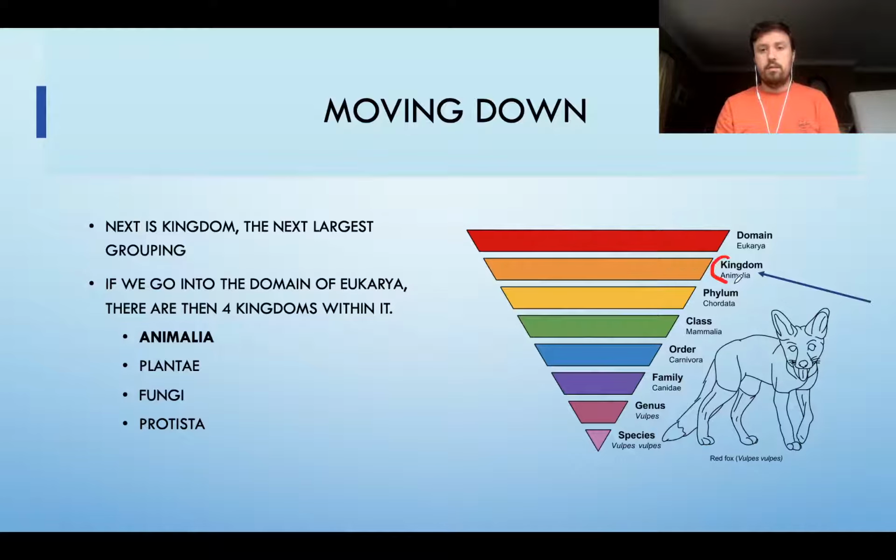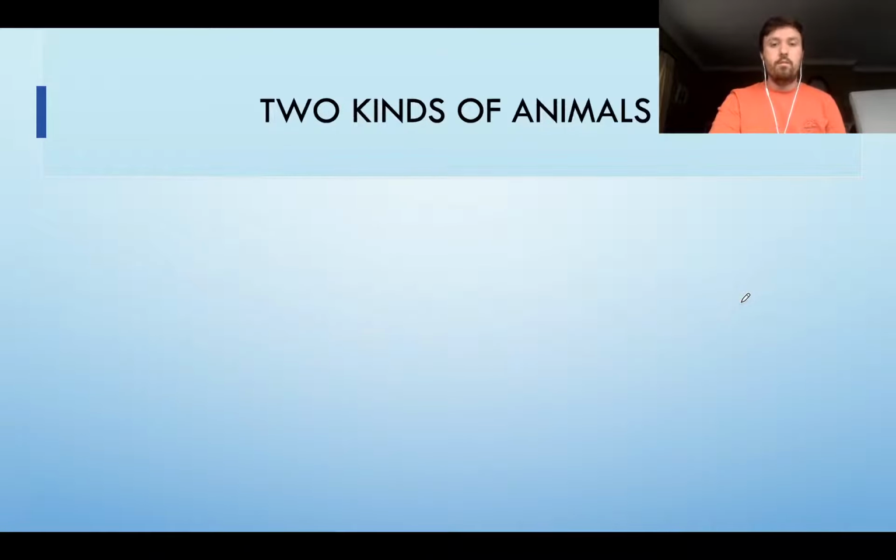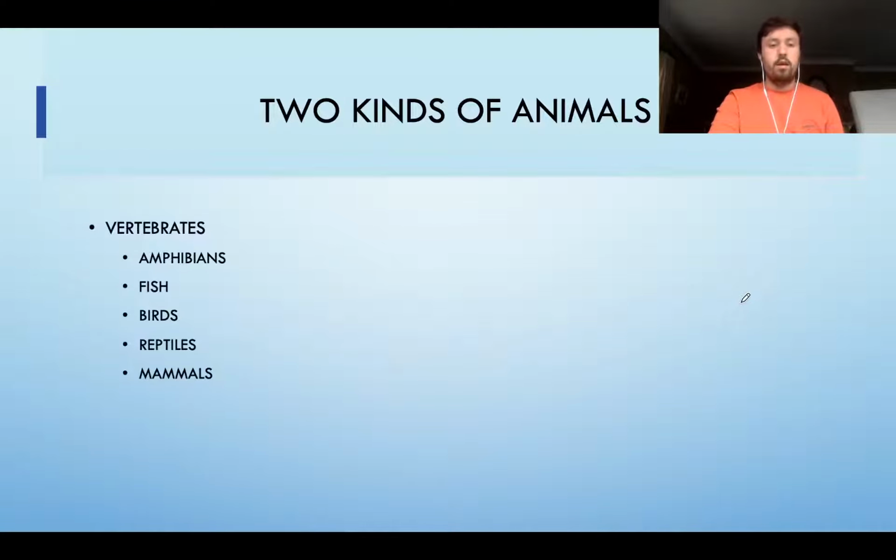Just as a recap real quick, we're still going to be within this kingdom of Animalia, just so you're clear on where we are. So still talking about animals, but instead of talking about this phylum of Chordata, we're going to be talking about invertebrates, so they won't have that chordate, that backbone in them. So two kinds of animals, and just as another recap.